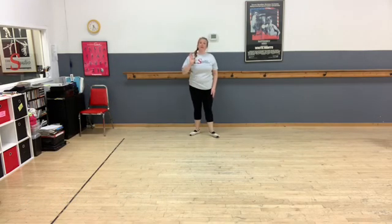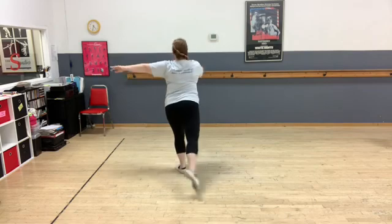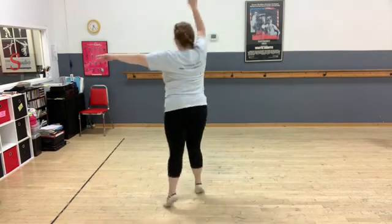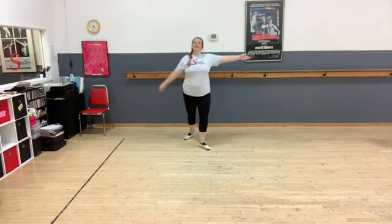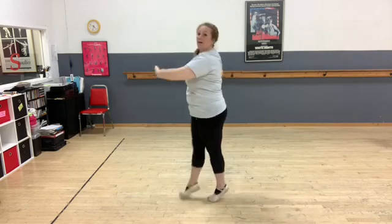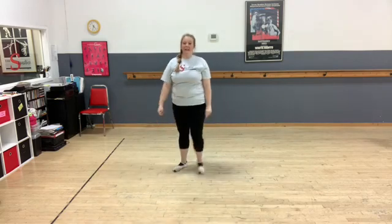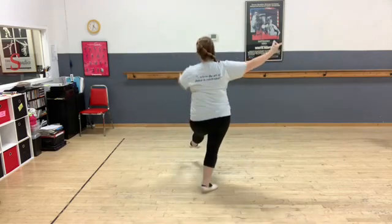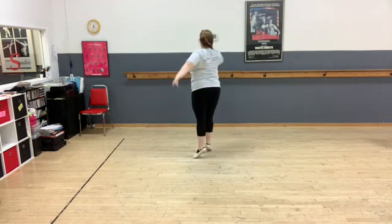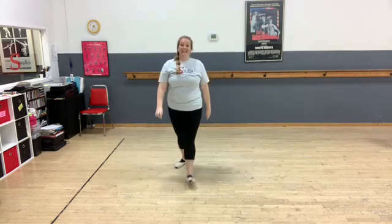I'm going to try it a couple different directions with the music for you. We're going to do the right side, I'm going to travel towards you. Here we go. Down, up, up. Let's try the left side, traveling towards you. Left leg. Down, up, down. Good. Okay, now I will travel towards the gray wall with the right, starting it off. Down, up, up, down, up, up, down, up, down, up. Great.